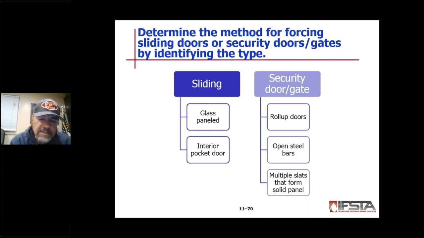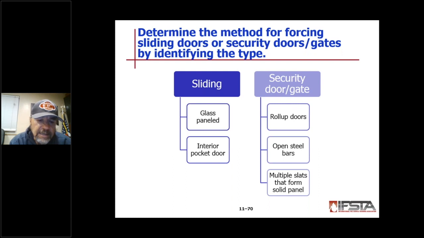It's difficult to force a sliding glass door in the traditional way. If the frame of the door itself is flexed to any amount, it'll typically shatter the glass. One way of getting through a sliding glass door is lifting the movable glass panel up with the adze of the Halligan or another tool, swing the bottom of it out, and you take it right out of the track. Sometimes there's a security measure in place where it's not possible, but that's something to look for if you need to get through a sliding glass door.